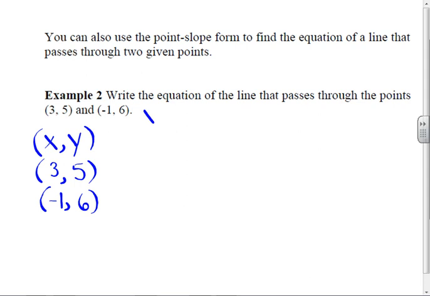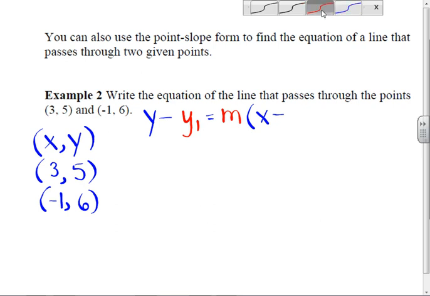Here's the form. It's y minus, and I think I'll change colors and put it in red. This is what you have to substitute in here. Equals the slope. Now that's the hard part because I have to figure out what it is. And then it's x minus the x coordinate. So it's x1. Okay, does everybody see? I'm blue there. Does everybody see what we have to find and put in? And I'll highlight it to make it even more obvious. It just comes from the formula for slope.